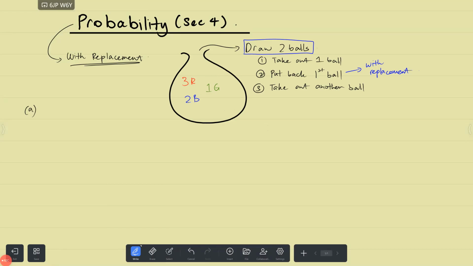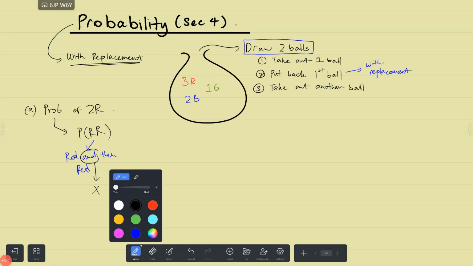So first one, we'll try to draw 2 red balls. So we want the probability of 2 red balls. So we write this down as P(red, red). One thing to note is that we read this as red and then red. Right? So when you see the word and in our working, we need to understand it is times.